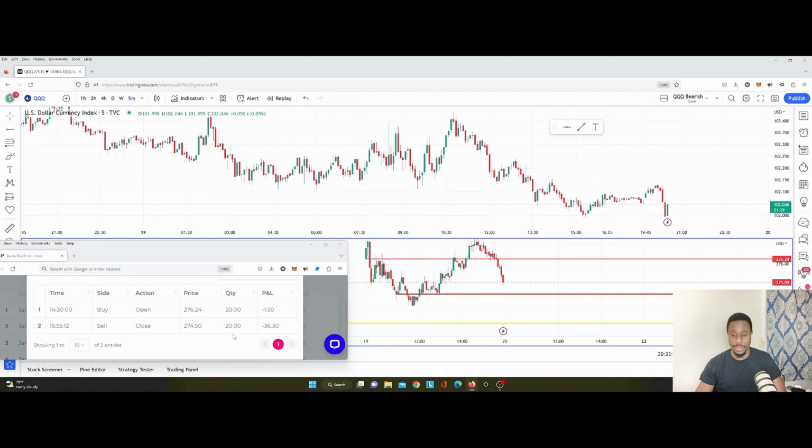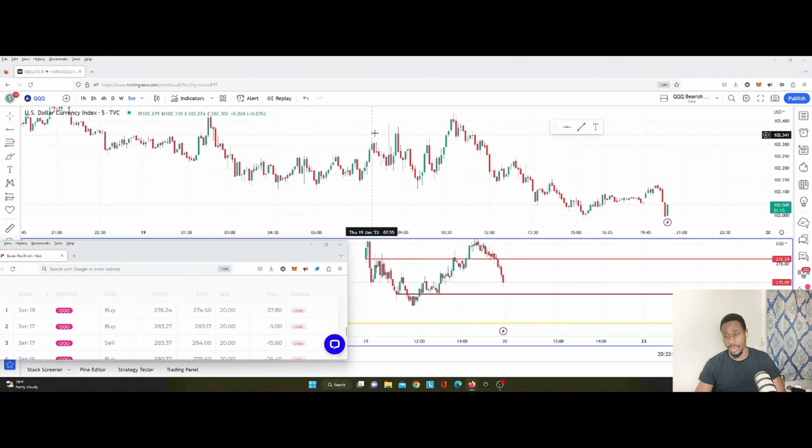And that would have been better because I would have taken less losses than this, which will not work when I have a larger account. So I have to really be mindful of sticking to my system, right?